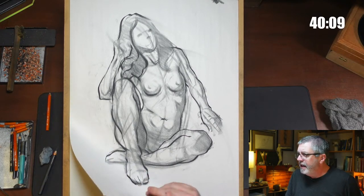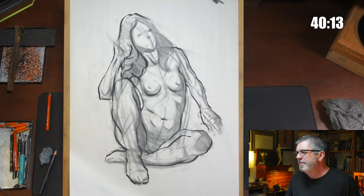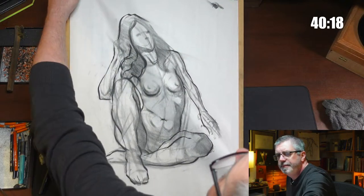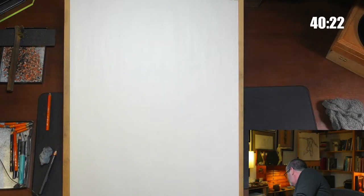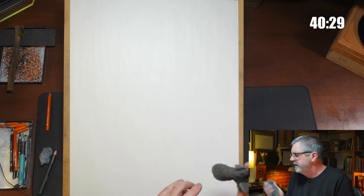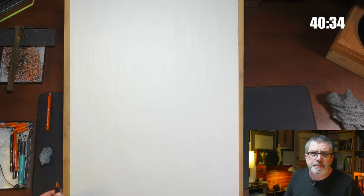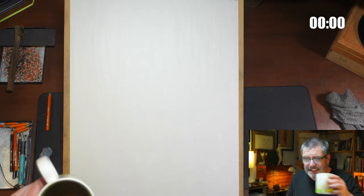We have a few minutes left. How many poses do we have left? Two poses. All right, we'll do two fives. We will call it a day. All right, guys, let's do this. Two fives. Cinco minutos. Quick sip of cold tea.